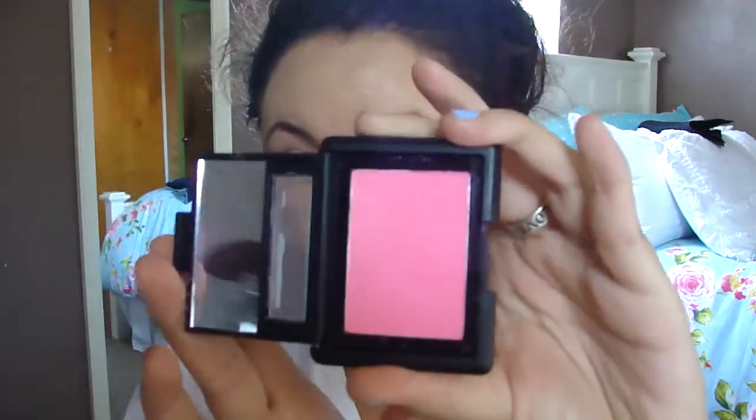Now yes, you can use bright blushes, but it's all about how much you put on your brush. And remember, a blush, you can always add more, so a little bit at first is better than adding a whole lot at one time.